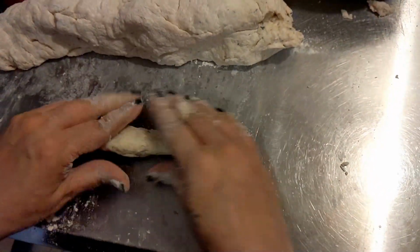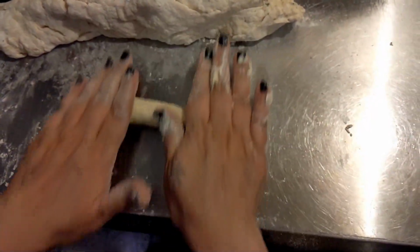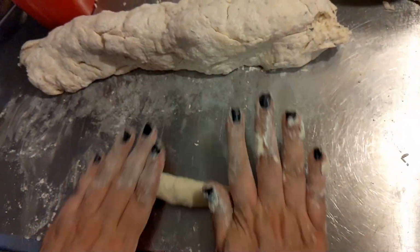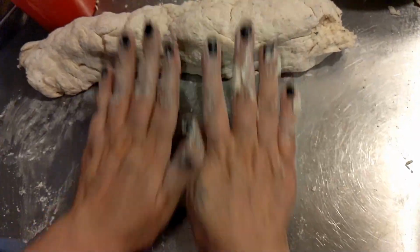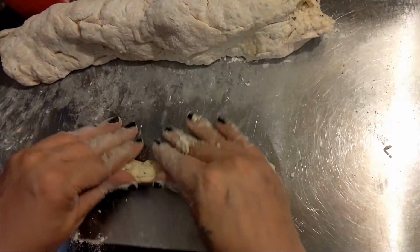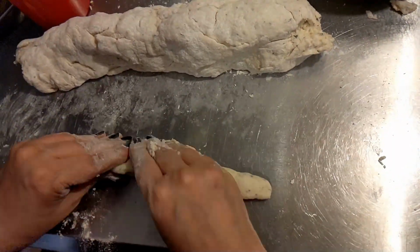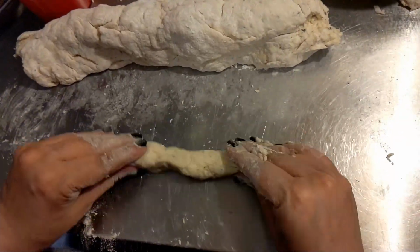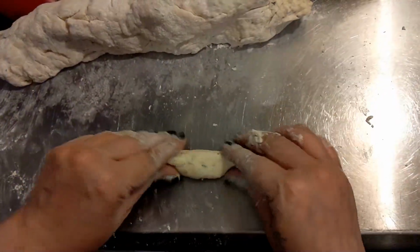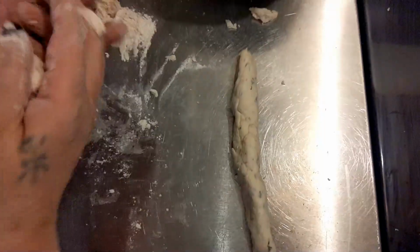Throw it. Now we can make twist if we want out of this, or we can just make, roll it to where my hands, see how my hands are moving out the way? It's getting longer. You can always pull it some. Just pinch it together. Roll it, roll it. Okay. So that's one stick.